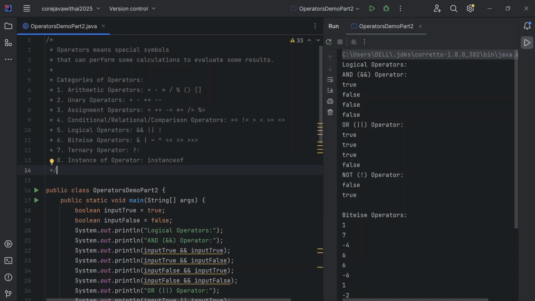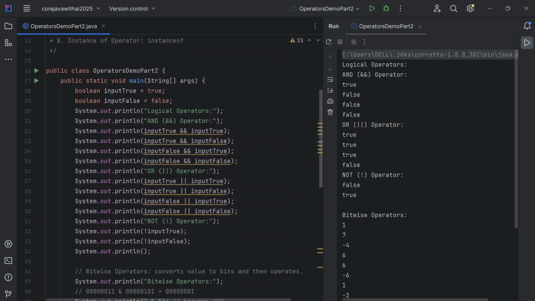Hello everyone. In our last two videos, we covered arithmetic operators, unary operators, assignment operators and conditional operators. We also covered some prerequisite knowledge about bitwise operators and logical operators, like how the binary system works for computers and how they represent our decimal numbers in binary format. If you haven't seen these things, the prerequisite knowledge of logical operations, bit operations and the binary number system, please go check that once so that you will be able to understand this video tutorial properly.